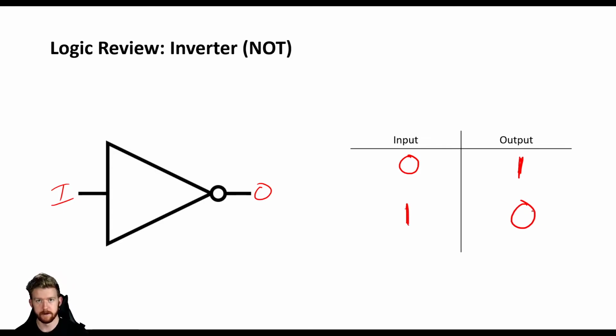Okay? So this is a pretty simple logic operation that all it's doing is just flipping. So it's inverting. You can also think of it as saying not the input. So if our input is high, we want it to be not high on the output, or we want it to be low or 0.